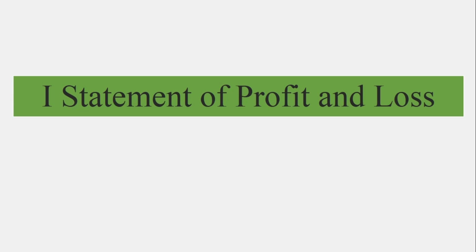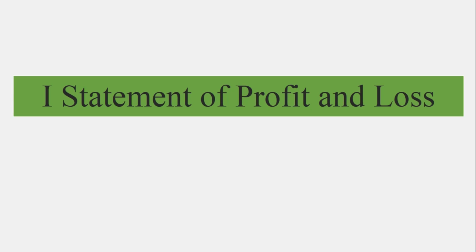In 11th standard you already studied the trading account and the profit and loss account. We prepared both accounts separately. Here this statement of P&L is a combination of both accounts, meaning we do not prepare two different accounts, but we prepare them in the same statement. Okay, this is the statement. This is not an account.